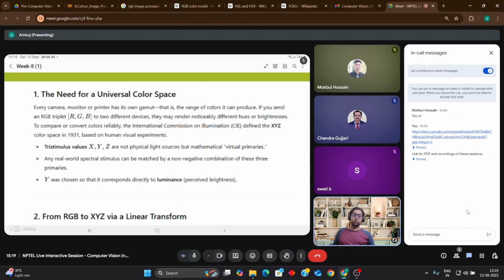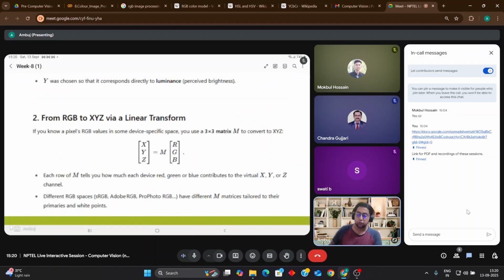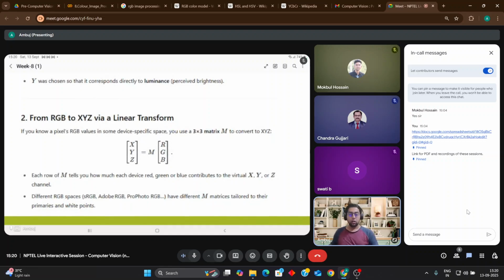The tristimulus values X, Y, and Z are not physical light sources, but mathematical virtual parameters. Any real-world spectral stimulus can be measured by a non-negative combination of these three primaries. Capital Y was chosen so that it corresponds directly to luminance, or perceived brightness. So from RGB to XYZ is a linear transform.